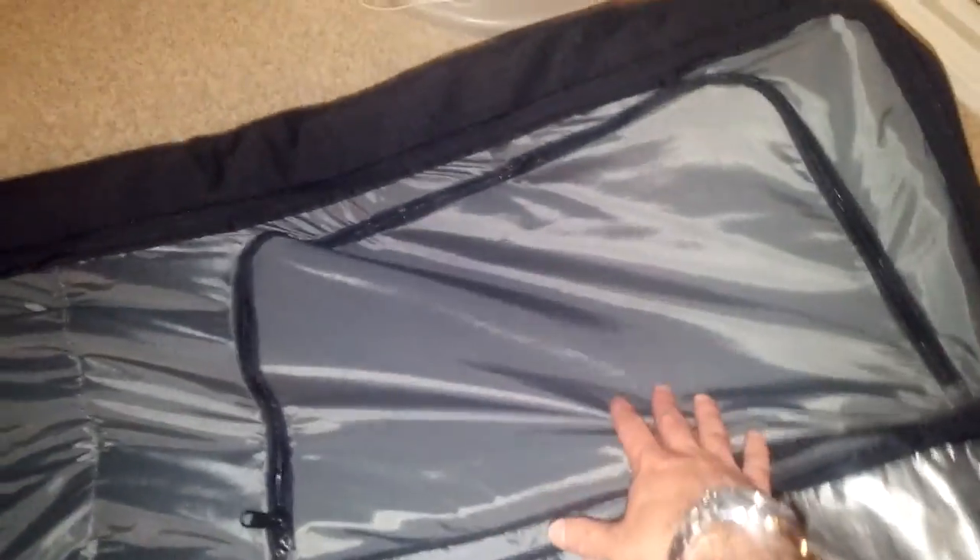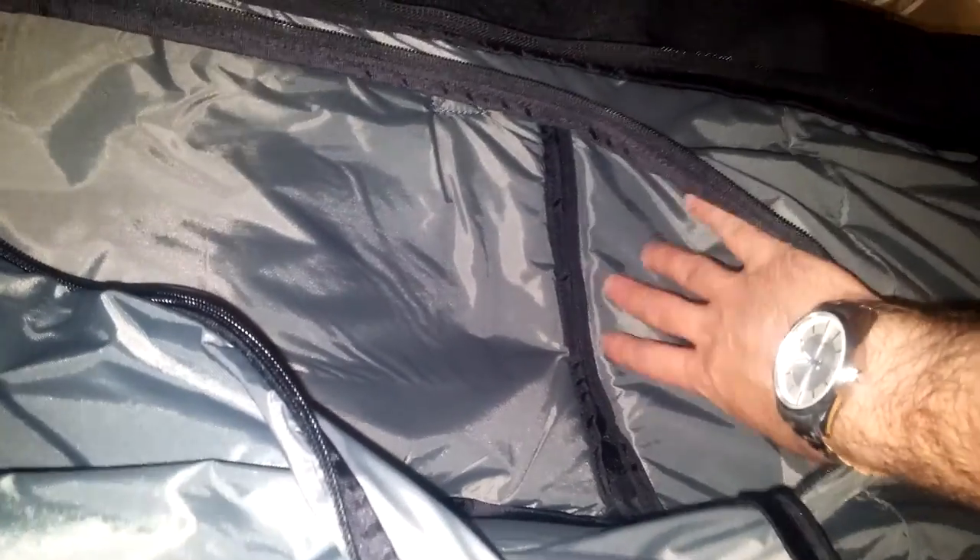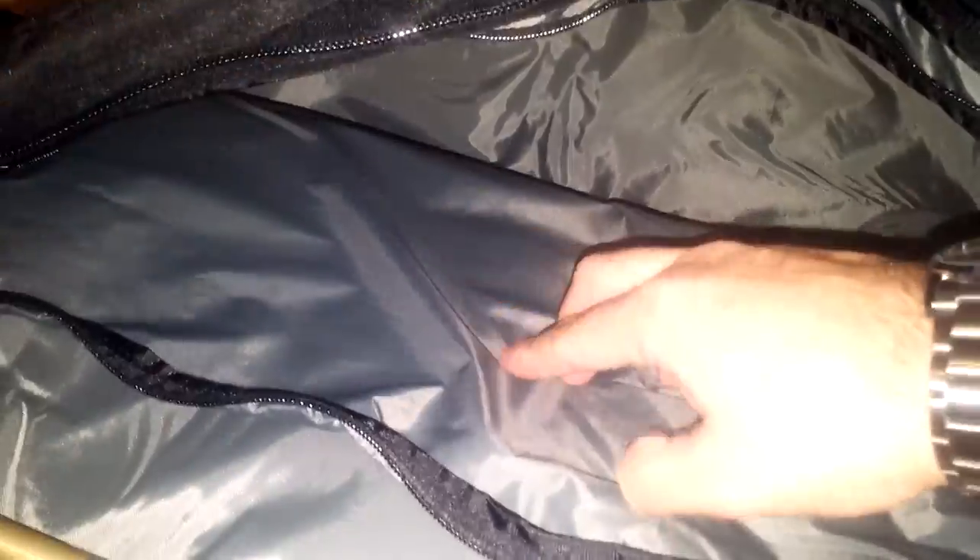You've got three big interior pockets here, here, and here. The pocket stops at a certain point, so it's not like you can unzip all three pockets and they all connect — these are separate compartments. The bag opens up completely and then folds closed completely. And you've got an exterior pocket right here that has access into the inner pocket, so anything stashed on the inside you can access from the outside.